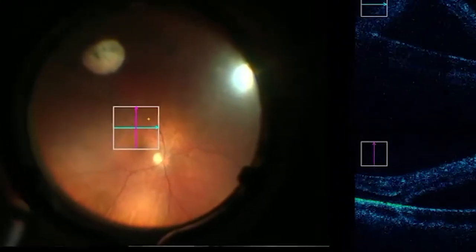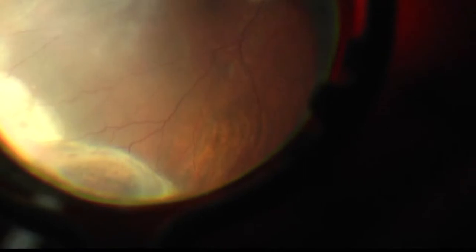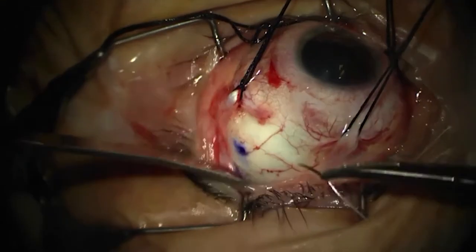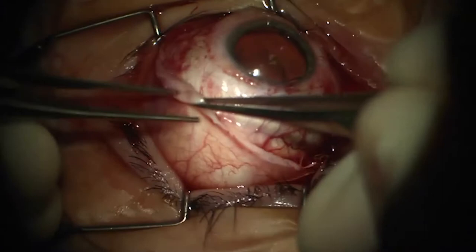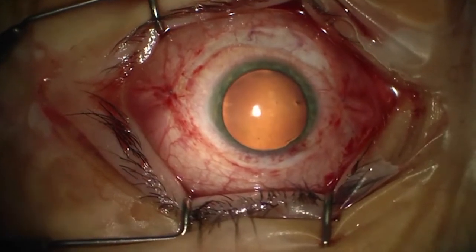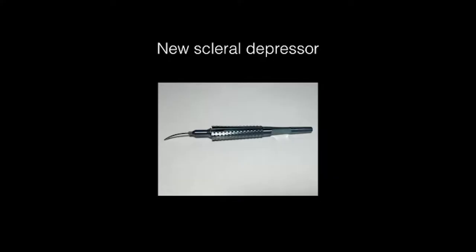Then we apply cryo, and we can control and see the cryo applications. And this is again one of the cryo applications. And then we can suture the band or the scleral buckle, very minimal, only in the certain place where we need to suture it. And the surgery is done. And sure, you have to close the small sclerotomy from the chandelier. We like this surgery, and if you try this technique for scleral buckling, you will like it too, because it's more convenient to do.